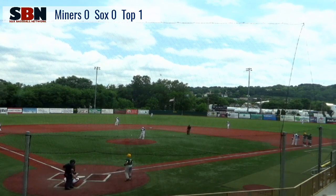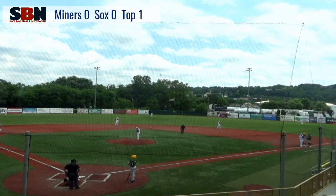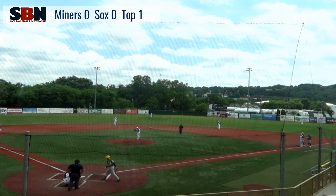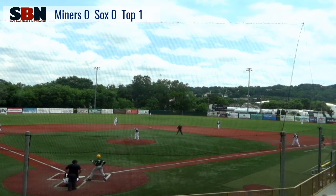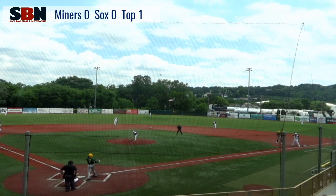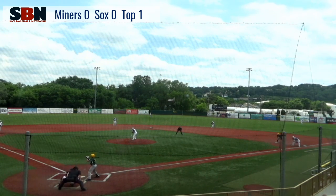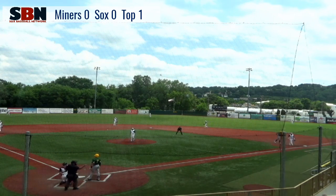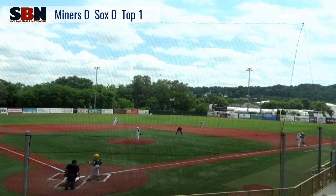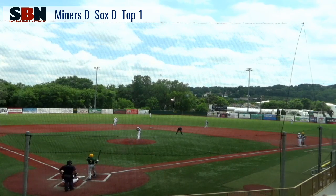And you get the batter aboard here. That's the guy you don't want to face. Austin Norman leads the Prospect League with that .444 batting average. So you hate to have the runner on for this guy at the plate. Norman takes a called strike. Yeah, he was good last summer, too. One of the better hitters in the league, and he's proven it again this year.